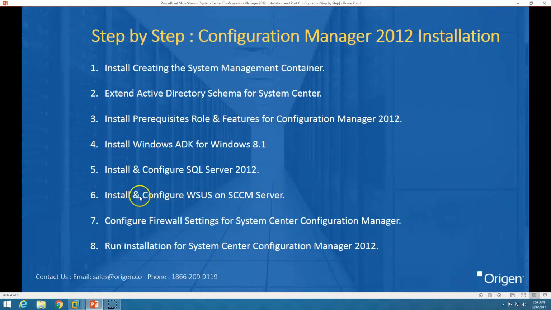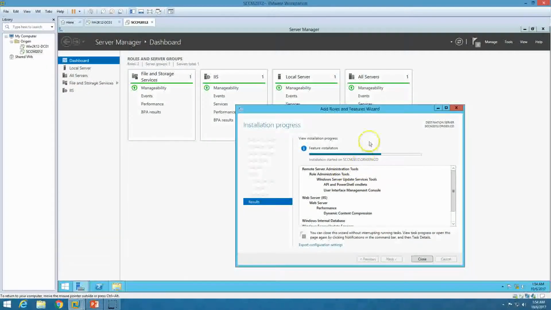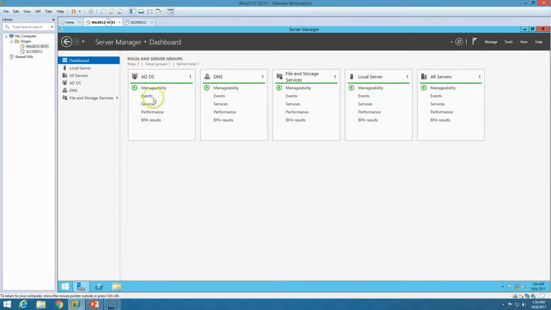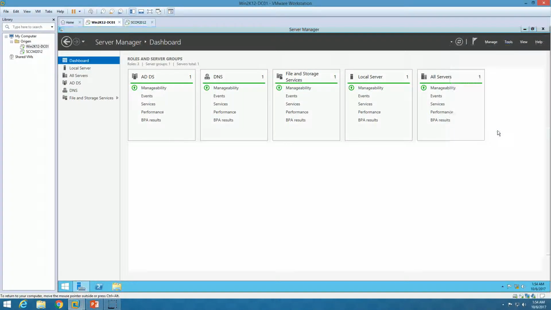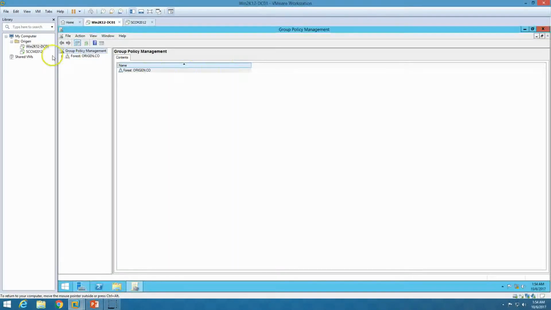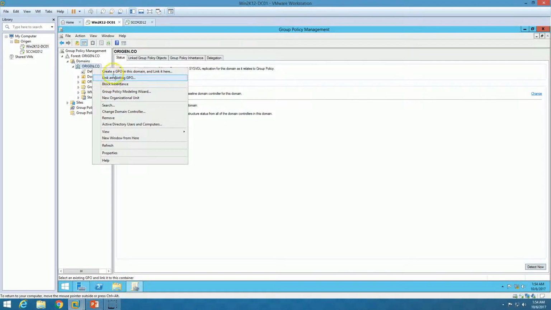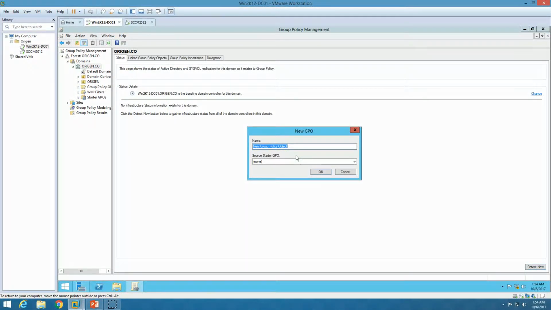While this is installing, we can go ahead and create a firewall setting for Windows, basically System Center Configuration Manager for Windows clients. So I'm going to log into my Active Directory server and the Group Policy Management Console, and here we can go to domains. Going to create a GPO in my root folder, so call it SCCM Firewall.